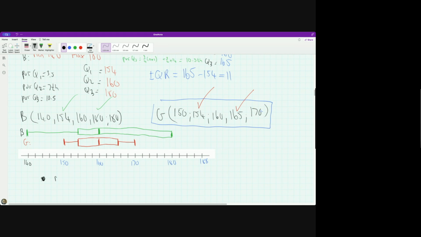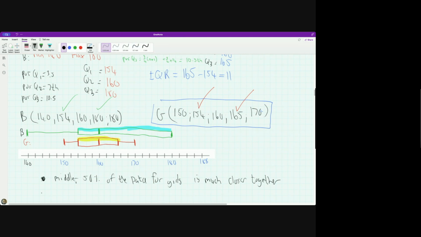I would say the middle 50% of the data for girls is much closer together. So if you look at this, what I'm saying is this is Q1, that's Q3. The middle 50% of the data for girls is spread out over that range. The middle 50% for boys is spread out over that range. Look at how much bigger the blue thing is than the smaller, the yellow one.